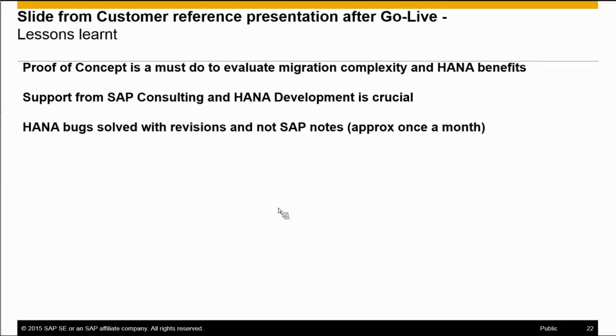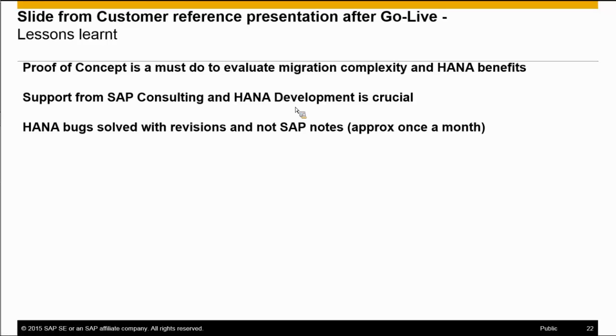A big difference for the customers, with an old school SAP customer, is that HANA bugs do not get solved using SAP notes. So if there is a bug in a certain revision on HANA, then you will have to wait for the next revision to get it fixed, if developers find a fix for it, which most of the time they do, actually pretty quickly.